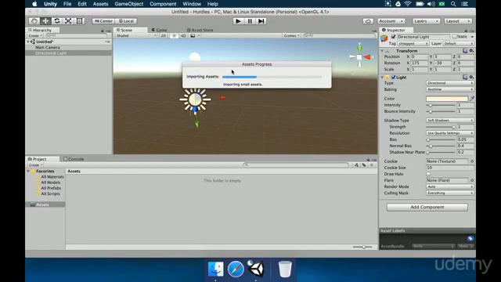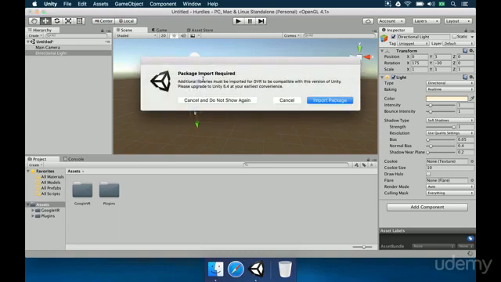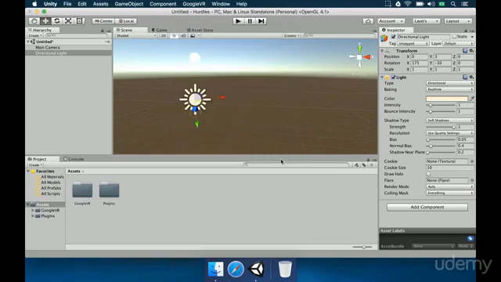After this is finished, to ensure compatibility with other Unity versions, you might see a prompt for adding another Unity package. You just accept it and import it to make sure that things are going to work as we want them to work. So after this, we wait a little bit for this to be finished. Now we're going to accept this new prompt, import package, and finally we're going to import this.